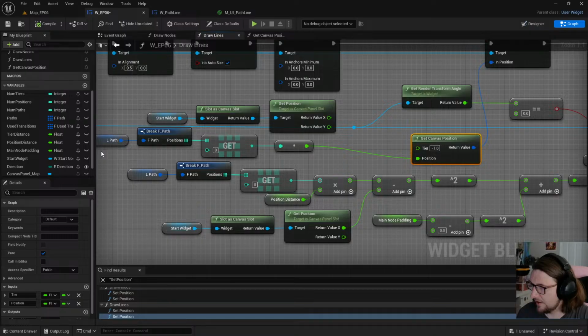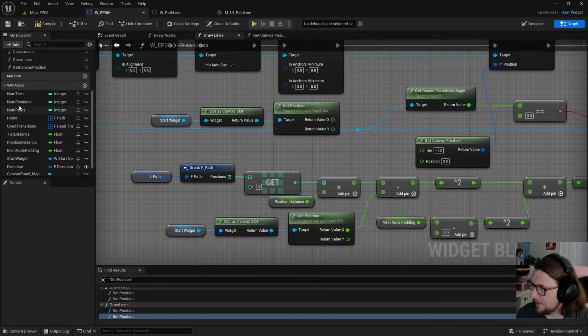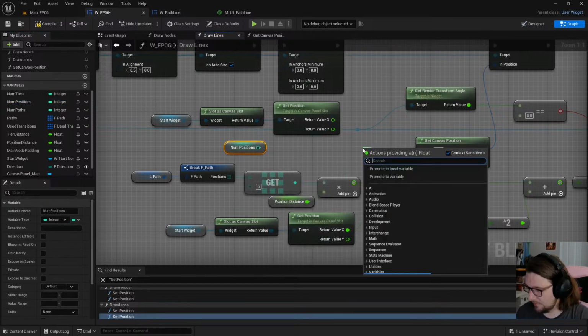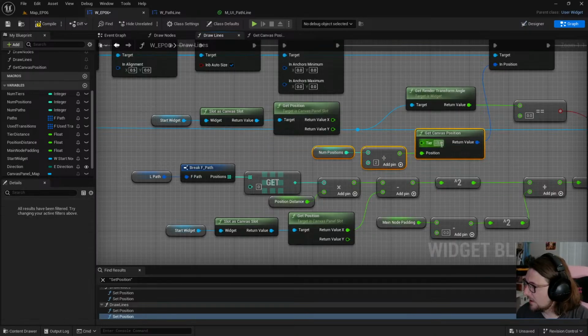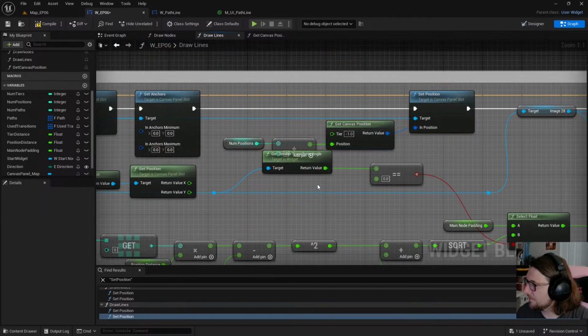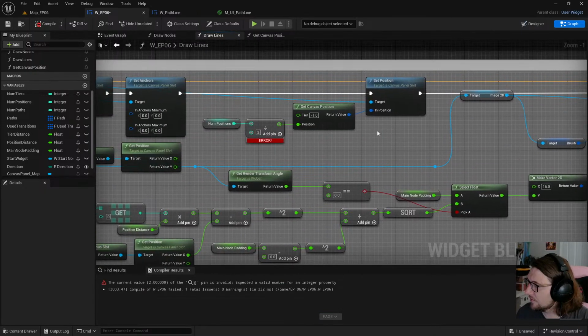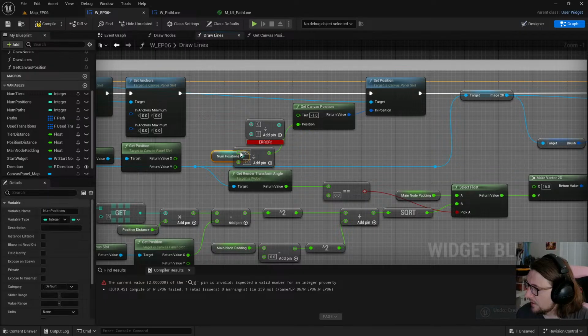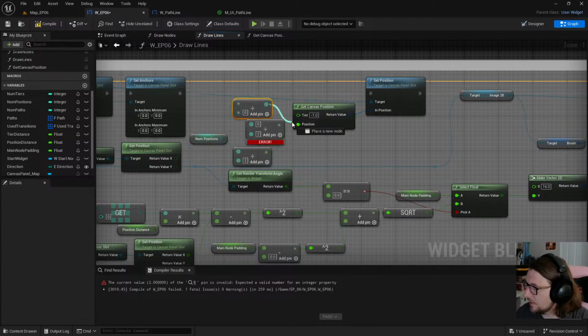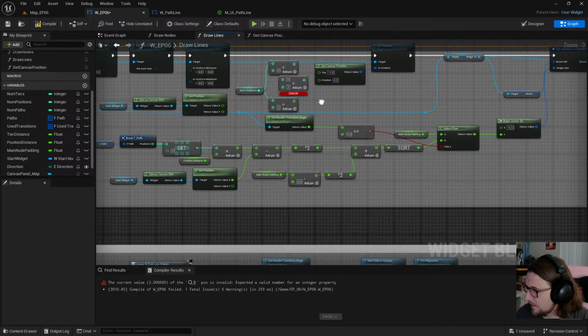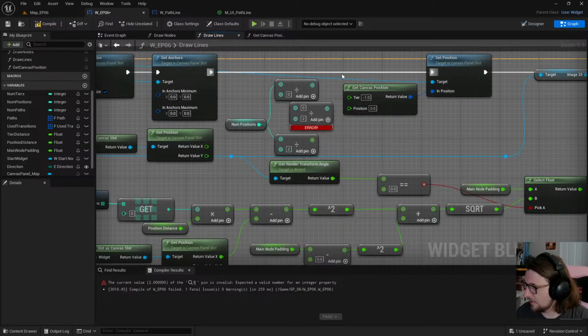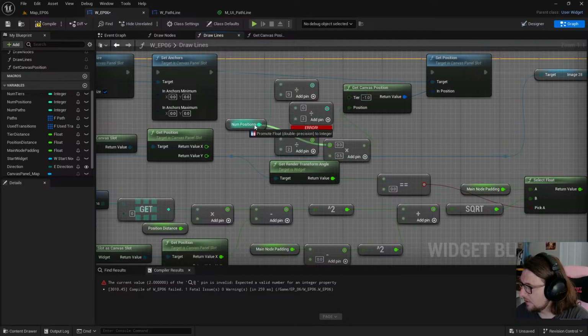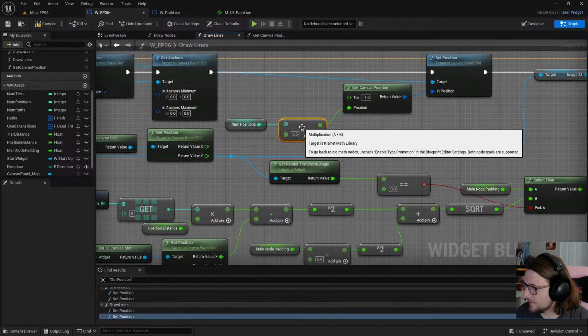Because the position needs to not be this, it needs to be num positions divided by 2. Okay, that works. Not sure why it wouldn't let me do it.